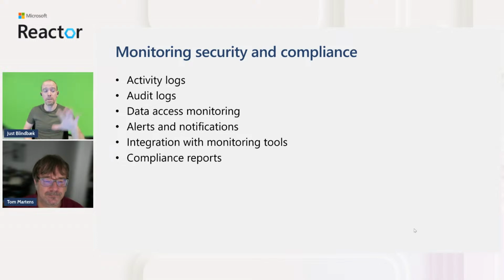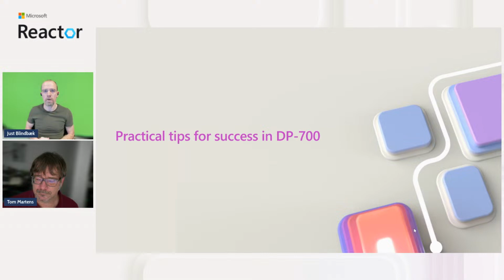Yeah. So some of the things you have here are actually part of your admin monitoring workspace, and the admin monitoring workspace is also something that is evolving. I know there's been the thing around data access monitoring, so who has access to what? There will be a new report, I believe in the release plan, where you can actually go in and see that. So I can say, okay, what does this user have access to across my whole tenant, which is a little hard now. You can do it by querying APIs and doing your own stuff, but that will also be built in. So that wraps up the different topics around monitoring and optimizing, and we will go through some practical tips here.